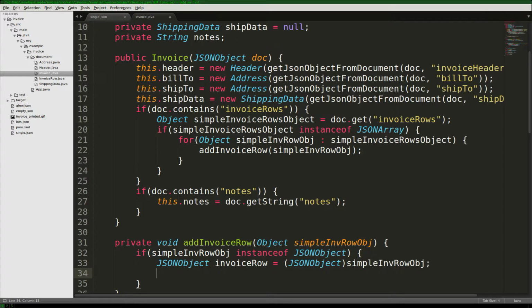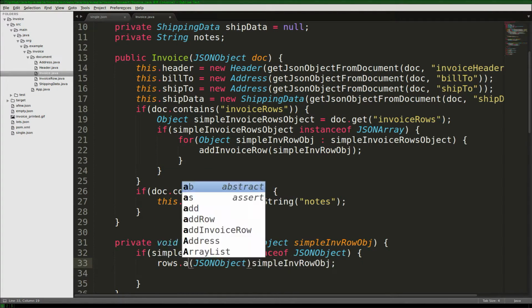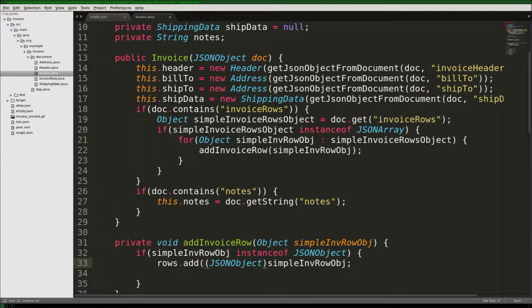So now we have a JSON object, and I think it's safe now that we have checked. Then we could do rows add on this JSON object. Yeah, we have to instantiate a new invoice row, of course.